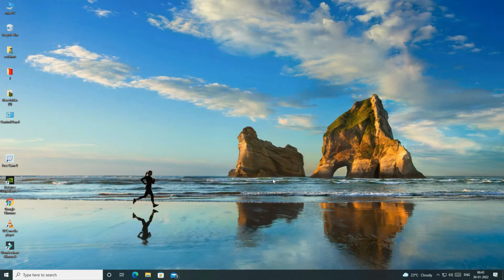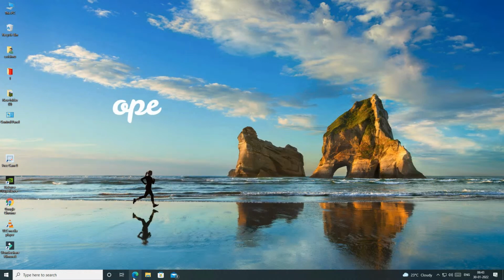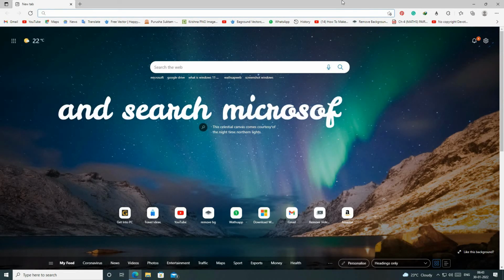Step 1, downloading required files. You need to have a Windows 11 ISO file, a bootable USB maker, and an 8 GB pen drive. Now download the Windows 11 ISO file from the Microsoft website.